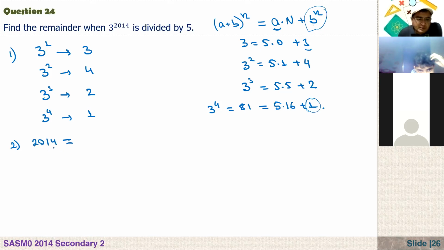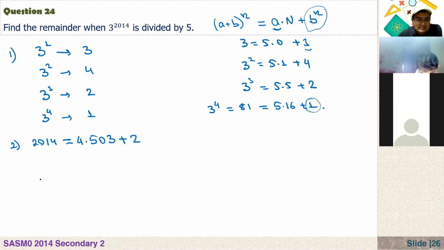Okay, is it divisible by 3? Yes, but if you divide by 3, 2013 is divisible by 3, right? If you remember, 2013 divided by 3 is 671. Actually, I need 4, right? I need 4, so the last two digits. So 2012 divided by 4. I can write it as 4 times 503, 2012 plus 2, right?